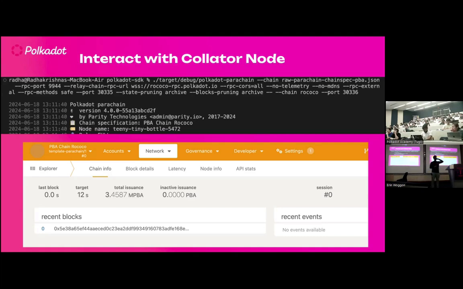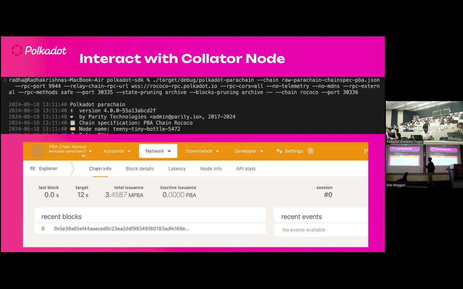Usually, for example, when we start a validator node, we have a --validator flag. Maybe I'm just missing something, but I can't see the flag that specifies that this is a collator node. Polkadot Parachain itself is like a collator-style node, and it's just asking for the chain spec for that particular parachain. So it's abstracting away the collator flag. Underneath it, it's a node with that collator flag.